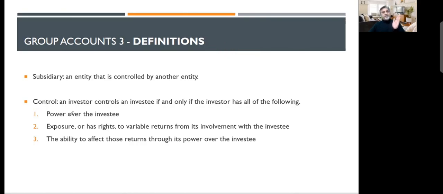So these are the outcomes: you have the power over the investee, you have the ability to affect those returns, and you have a right to some variable returns. Variable returns are what? Remember, debt does not give you variable return. Debt gives you fixed return. When I say variable return, it means I have equity shares inside this company, because variable returns would be dividends, which might go up, might go down. And those dividends, or changes in share prices, like residual interest, are not a fixed amount. Residual interest means you pay everyone everything, whatever is left, that is yours. That could be more, that could be less. Variable returns, and the ability to affect those returns. So if you are taking the decision, you have the ability that these returns may go up or may go down. So this is ultimately what control gives you. How control is achieved: the three situations are 50%, contractual agreement, or maybe some other situations.